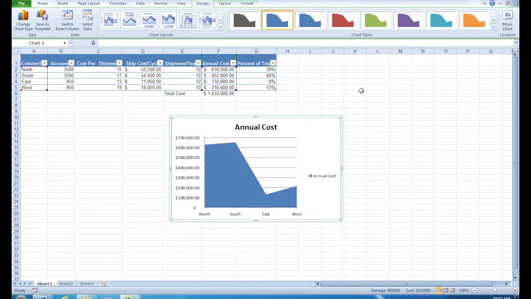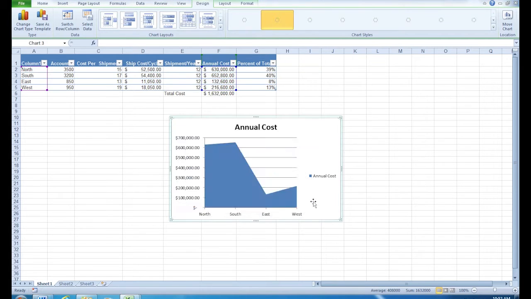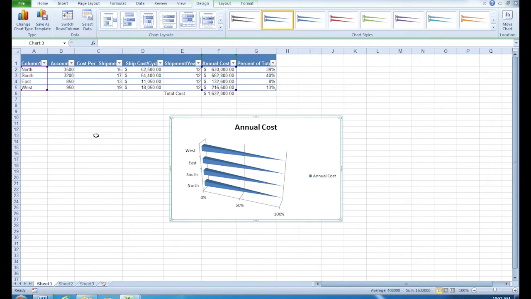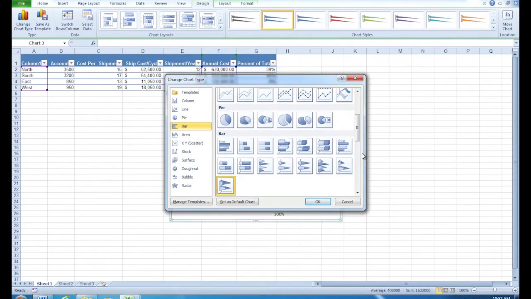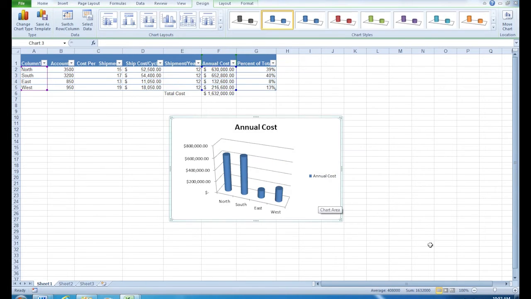So it'll show me an area chart there. Looks like teeth. Ooh, that was almost dangerous, spikes. Let's not show that to the sales reps. How about we come back up here and do something a little more benign? There we go. So we can just change it to whatever is suitable, depending on what we're trying to show. You have to think about what you're trying to show and choose that.